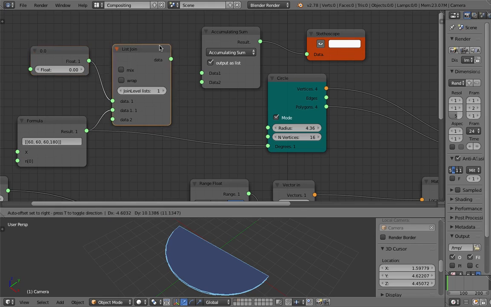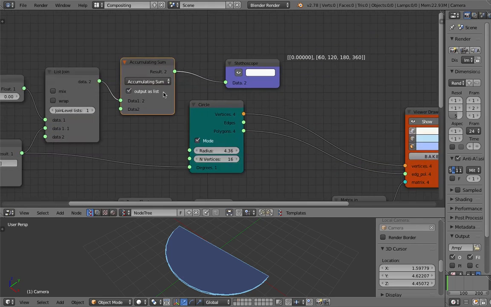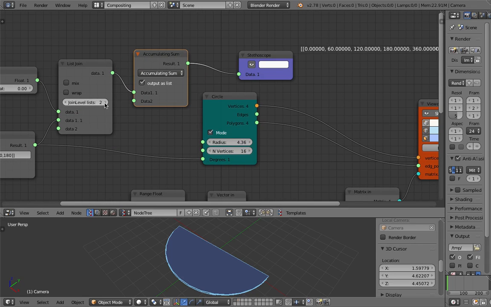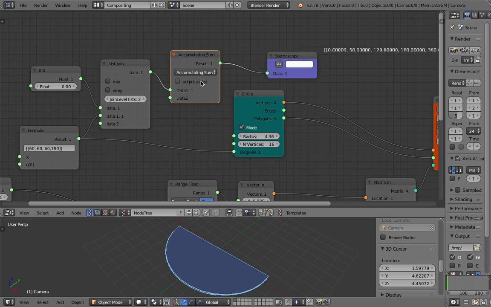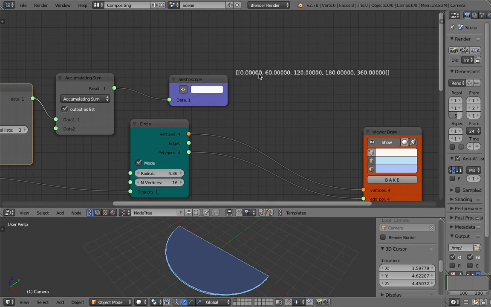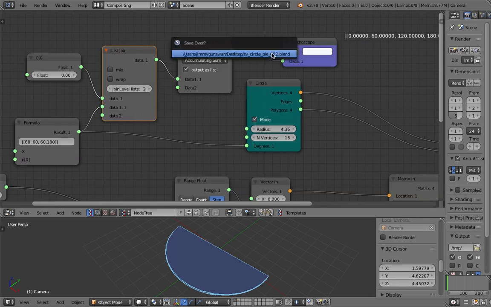Plug this in there. Okay, that's probably better. Mix and wrap. No, I think that's alright. 0, 60, 120. Yeah, I think that's correct.